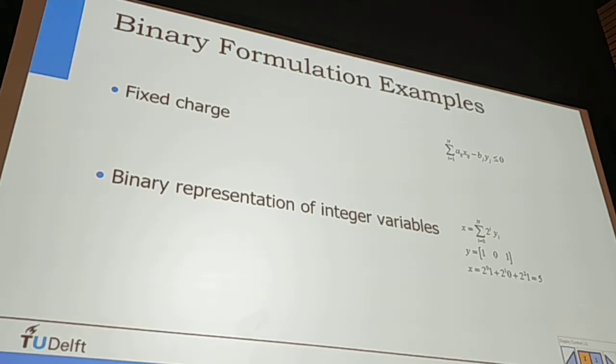So I'm not sure if you've done a lot with binary variables before, but basically the computer works with binaries. It's all zeros and ones. So if you have an 8-bit integer, you can go up to 256, so basically 2 to the power of 8. And any integer value in your computer is actually represented by a row of binary variables. And in this way, you can actually mimic that. I'm going to show you an example of how this can be useful to actually do this in your constraint. So we can actually change an integer into a sum of binaries.